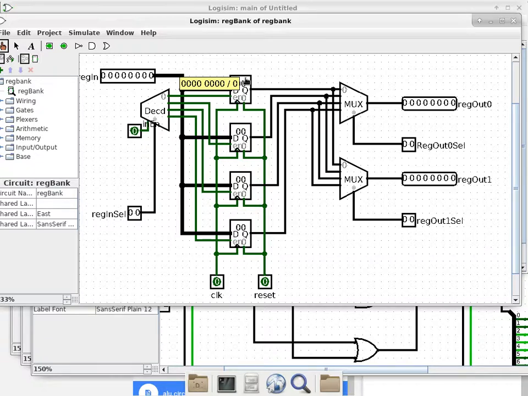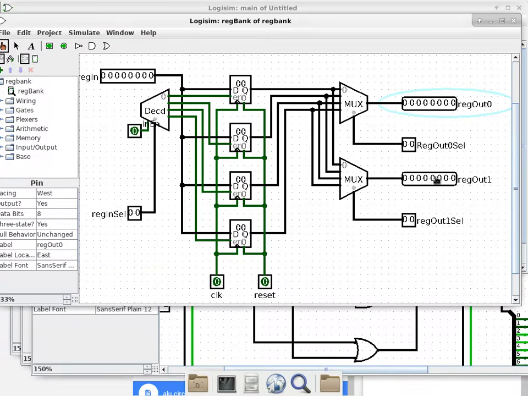Okay. What about register out 0 and register out 1? As a bank, as an entire unit, you can specify up to 2 outputs. The reason you can specify up to 2 outputs is mostly because of the ALU. If you want to add, you need 2 numbers, right? If you want to subtract, you need 2 numbers. If you want to do bit shift, you need 2 numbers, because one specifies the bit pattern and the other specifies how many bits to shift. If you want a bitwise OR, you need 2. If you want bitwise AND, you need 2 as well. So that's why the register bank has 2 outputs as a whole.